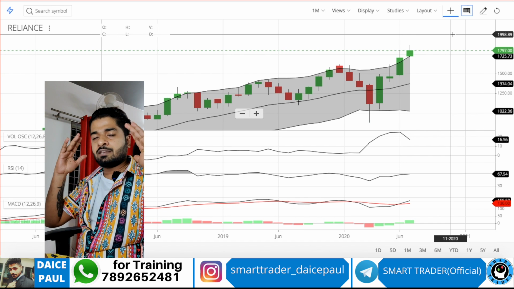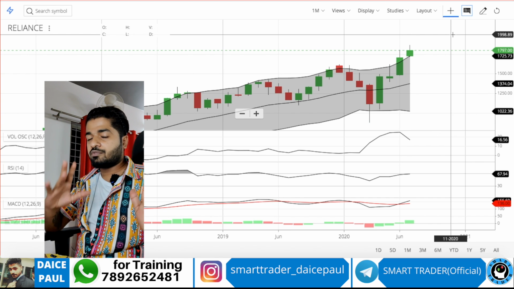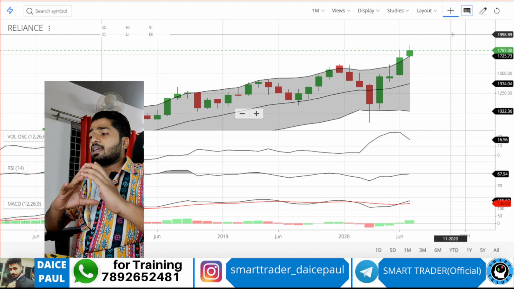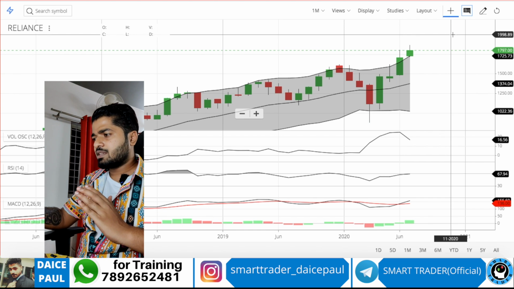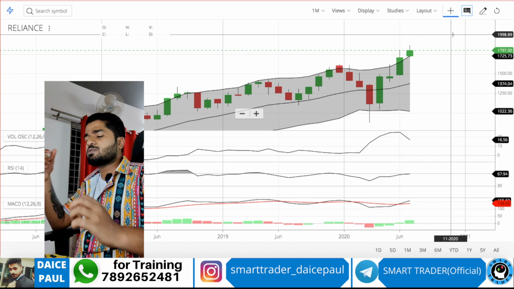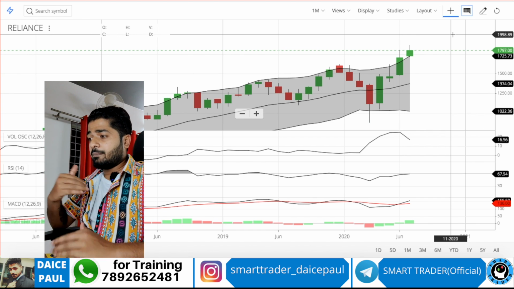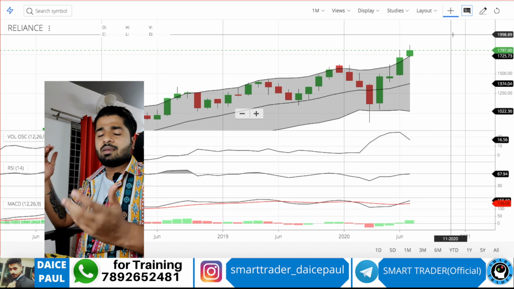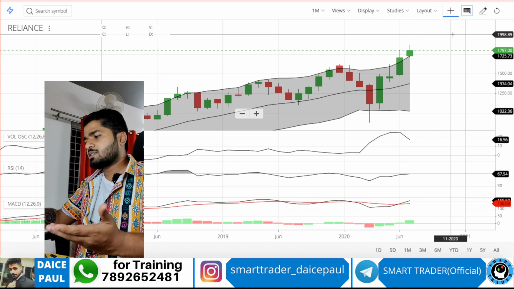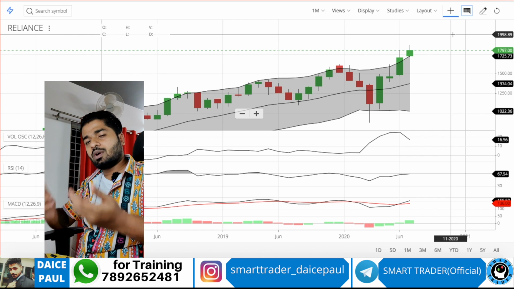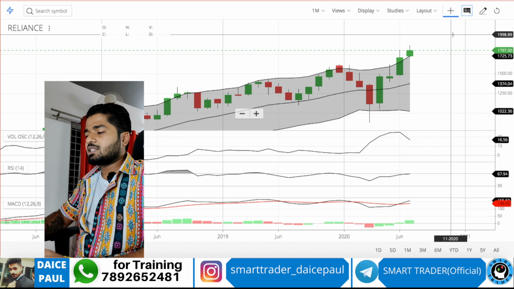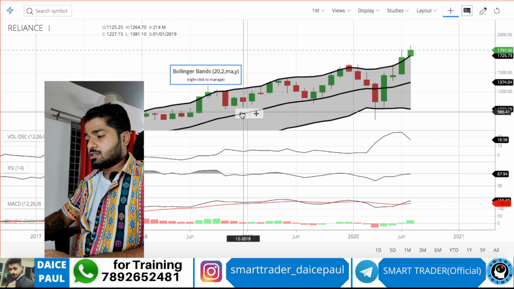But from an investor's point of view, if you're holding a position for short-term trading or something like that, then you have to wait for a dip, a small dip, at least let's say from these peak levels, at least 50 points, 100 points. When it comes down, buy bit by bit and then wait for the next rally. Maybe it may take 3 months, 4 months, 5 months, 6 months, depends. Now when I say 2300, it can be a buffer value, 2200 or 2100, but at least it is going up from these levels.